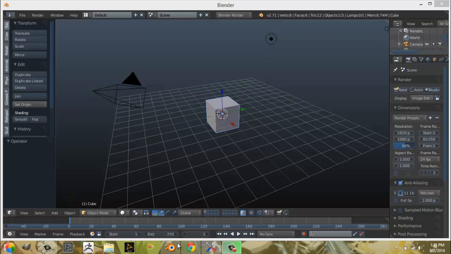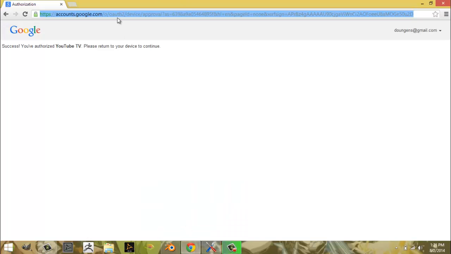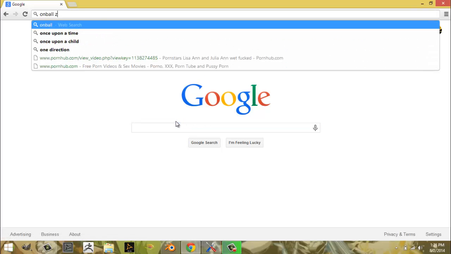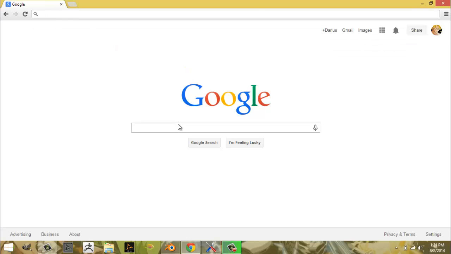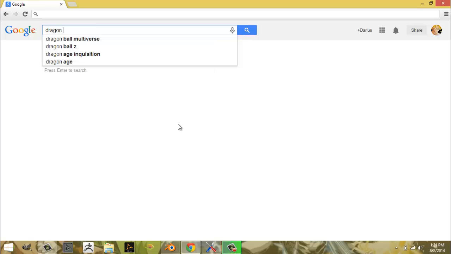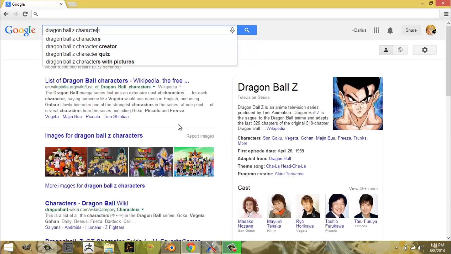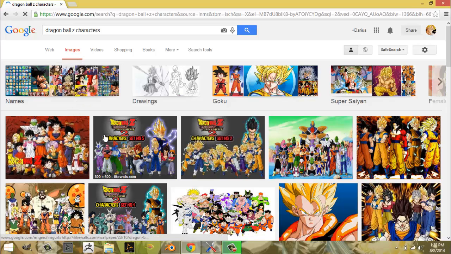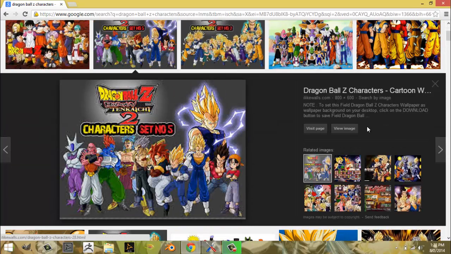Because really, if you go on Google and search Dragon Ball Z characters, you see that pretty much every character has the same body type.